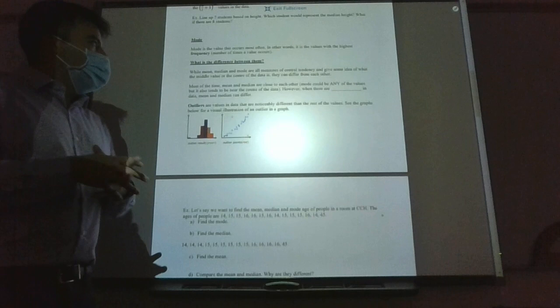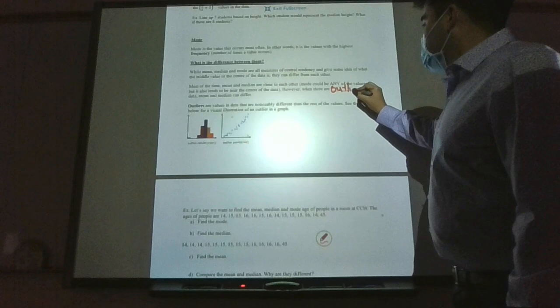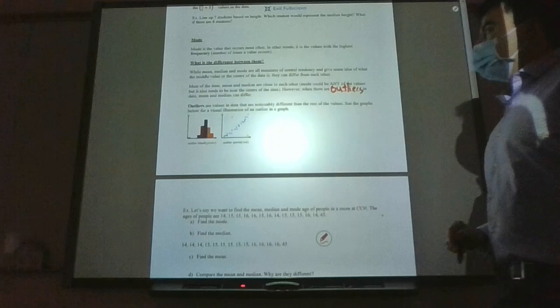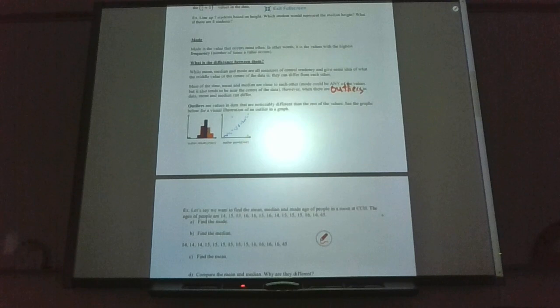And in terms of when we use which one, it really honestly just depends on the type of data you have. So the rule here, if there are outliers, and I'll explain what that is. If there's outliers in your data, it's probably going to be a lot better that you use median. And we'll talk about the reason for this, which is because median actually is less affected by your outliers. So what is an outlier? I'll just explain what that is first.